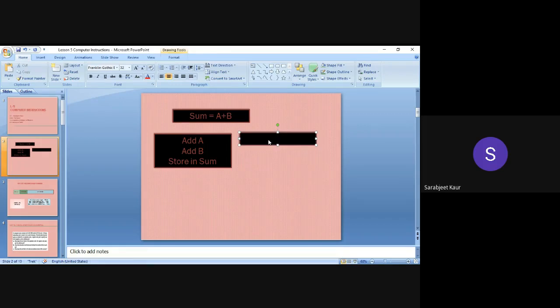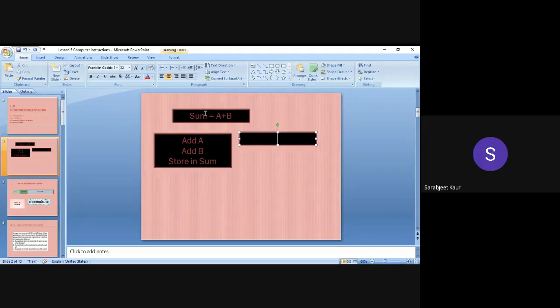See, if I want to do sum is equal to a plus b, now internally, if I have only a single address instruction, what I mean by this is that my computer is able to handle only, let's say, one variable at a time. Then obviously you can see that there are three variables here, so we cannot manipulate all of them together. So how will the execution of this simple instruction take place internally?